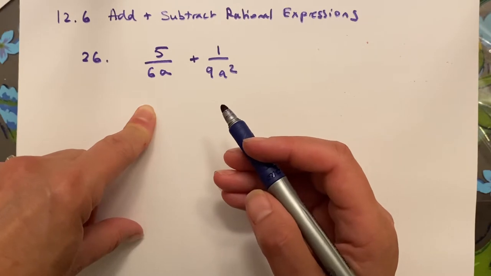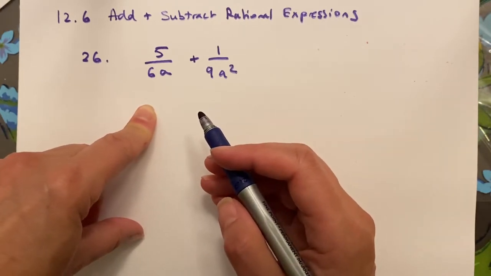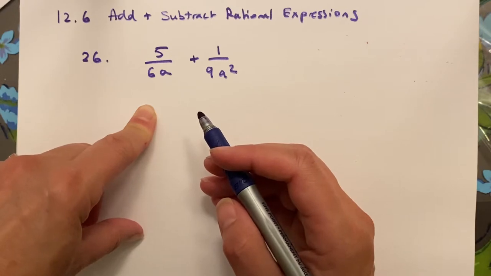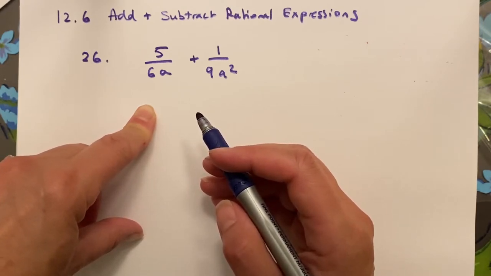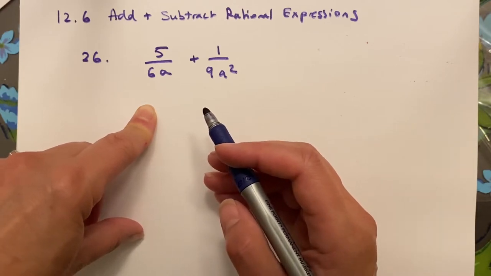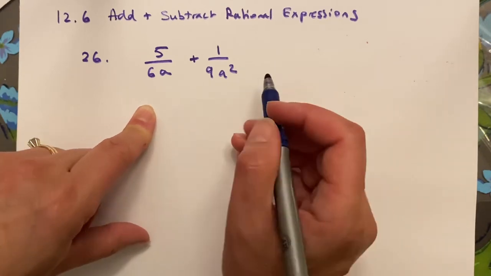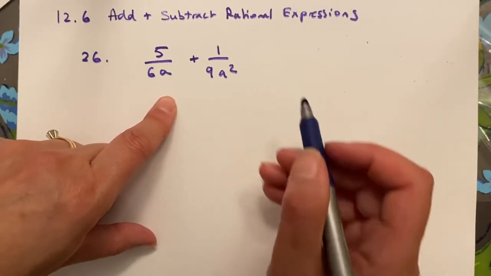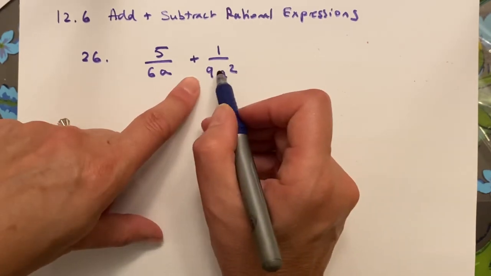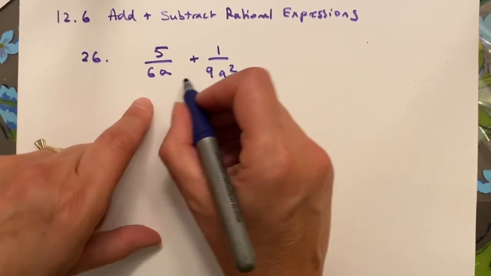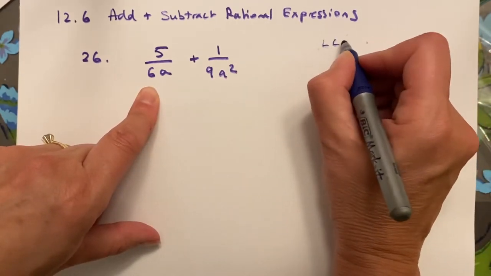So let's start with 26. And actually, because there is no equivalent to 27, slightly more complex, I'm going to go look for a problem that is similar to that one so that we review enough of this getting ready for the test. If we look at 26, which is 5 over 6a plus 1 over 9a squared, first need to see I do not have a common denominator, so I need to find my LCD.